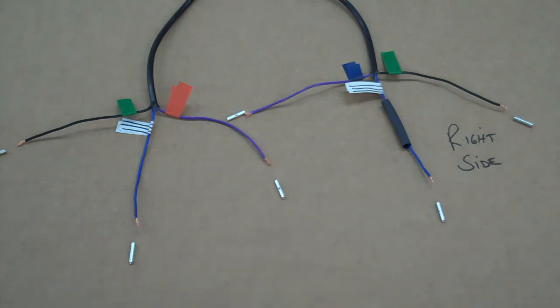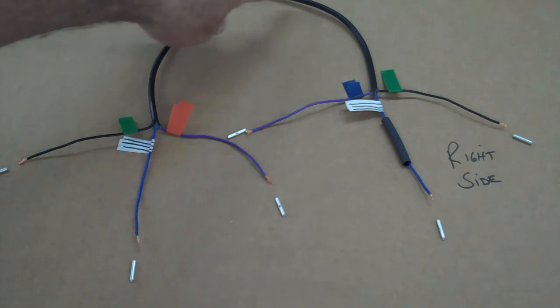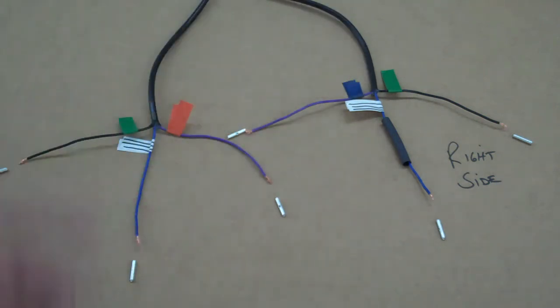Okay, now to hook these lights up, it's really simple. On the main wires that come out, just go ahead and hang them out of the headlight bucket 3 or 4 inches also, and cut those off. You want a little extra wire, because when you get finished, you can tuck it back into the headlight bucket.